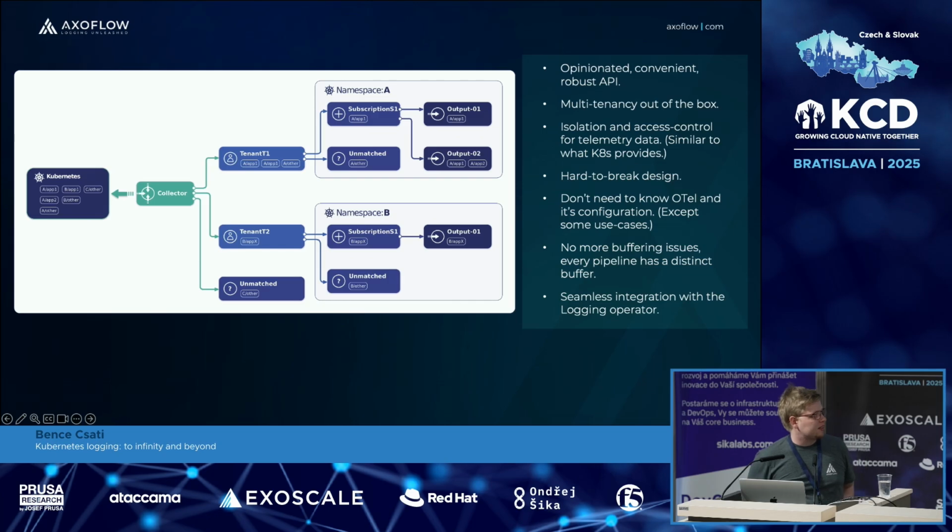I listed hard to break design there, but this is because of a huge reason of ours: the operator creates the OpenTelemetry collector configuration entirely within its inside functioning. Meaning that if we only take the minimum amount of input required to create that configuration from users, and if that config turns out to be invalid, the operator is aware of it all the time, and instead of just deploying an instantly failing resource, we are just notifying the user.